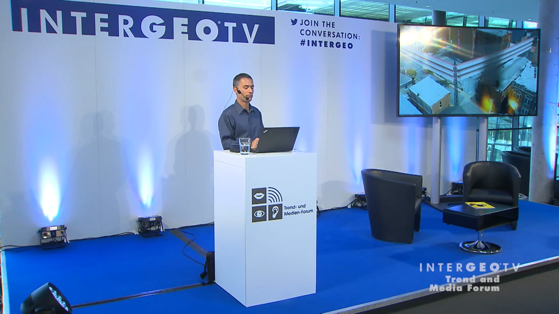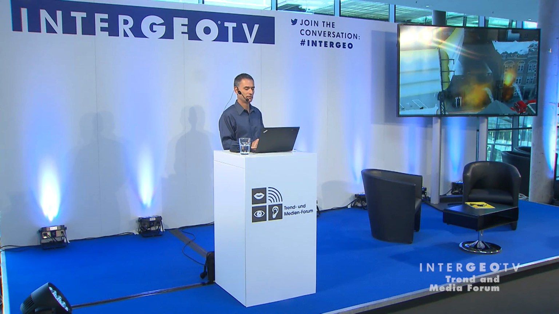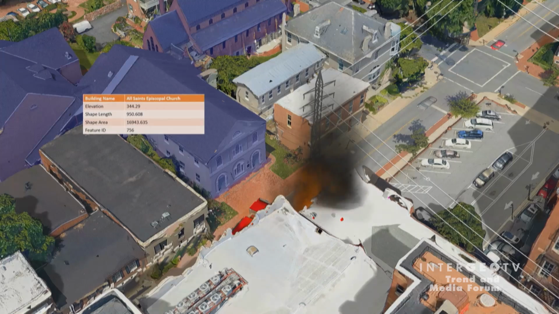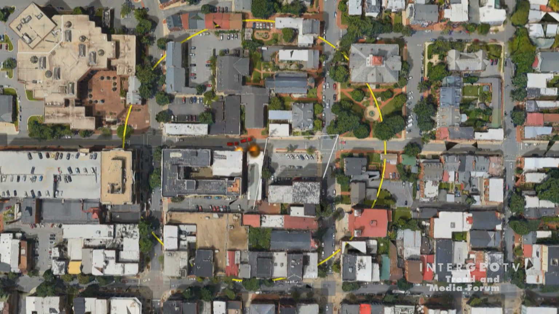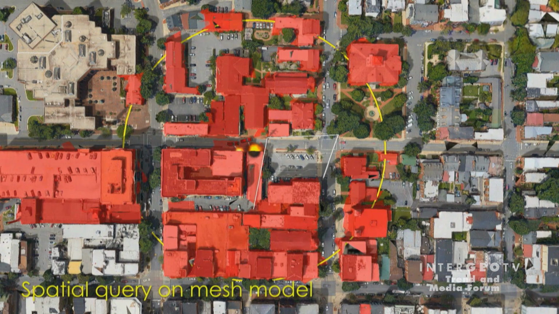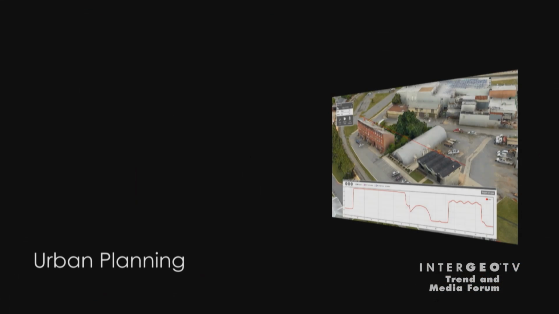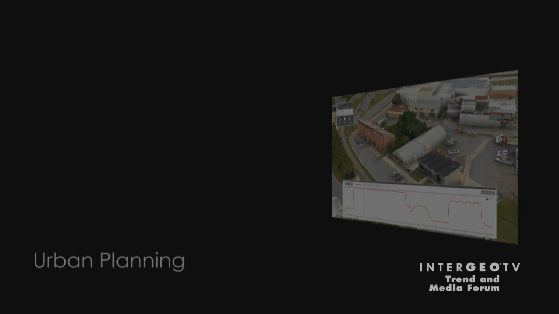We could do buffer zones around the power lines to give you a visualization of where the danger might be. And we can also highlight models. As I mentioned, the models have some knowledge behind them. It's not just a mesh, but you could actually query which buildings are in the surrounding area, and you get them marked in the 3D. So we can highlight specific buildings or specific models inside the scene.